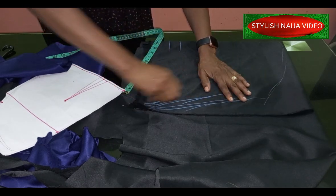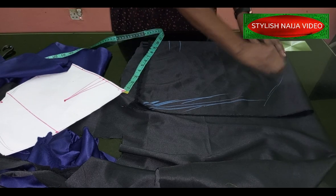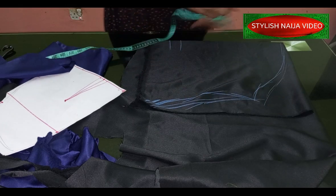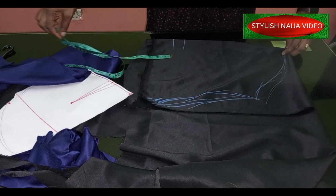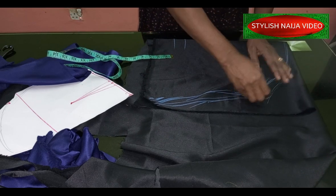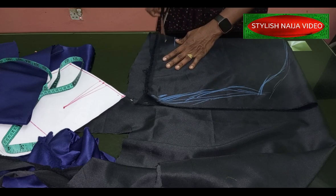So I'll just pleat this part. The next thing I want now is to get my 9 inches on this part like this. So on this part, I'm just going to measure to double check. So I have about 12 inches. I'm going to pleat that part. So this is okay for me. So I'm going to cut this out now before I cut out the fillet for the top.